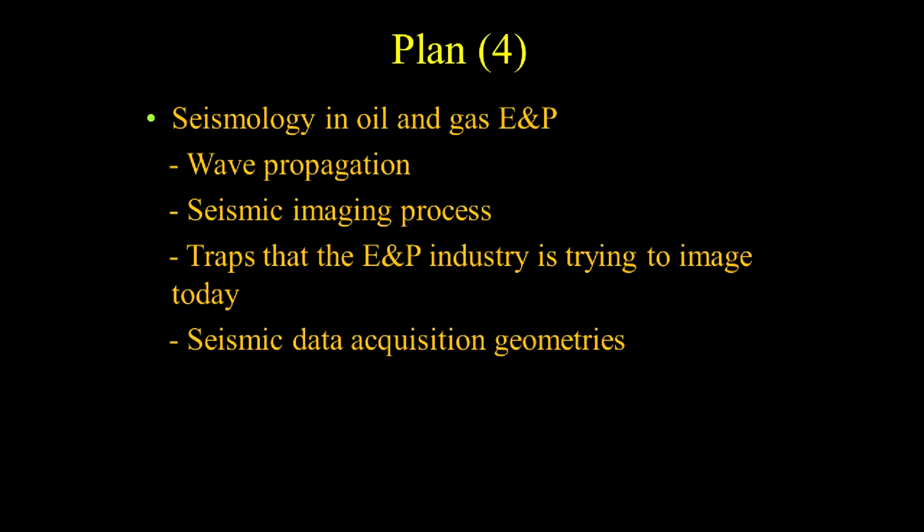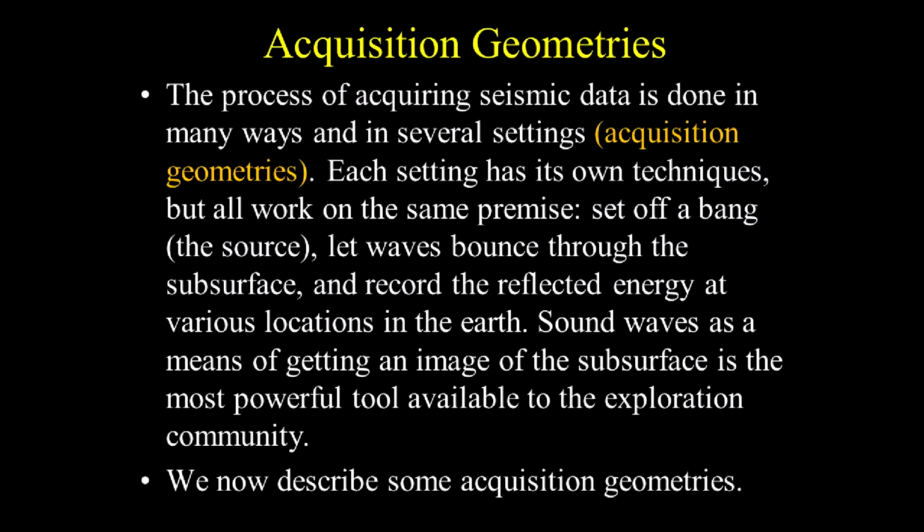Let us talk about the actual collection of data, which allows us to determine traps of large accumulations of oil and gas. The process of acquiring seismic data is done in many ways and in several settings, or acquisition geometries. We are talking about source and receiver distributions, types of sources and receivers, types of waves generated by the sources and recorded, and more.